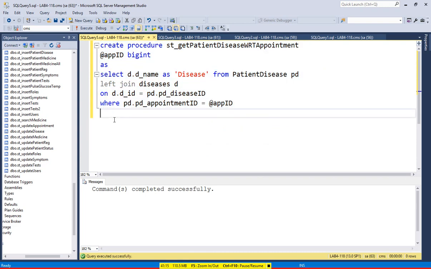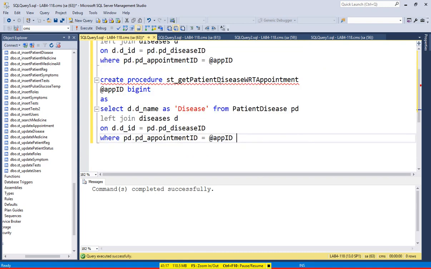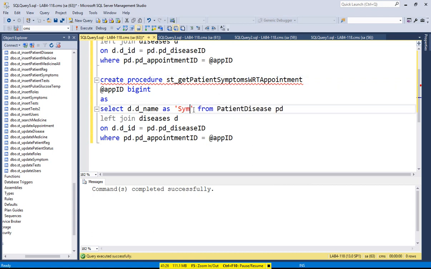Get symptoms, get patient symptoms with respect to appointment, app ID is there.